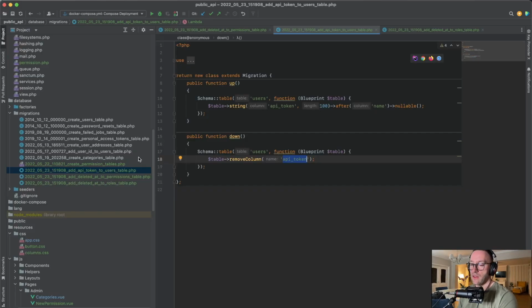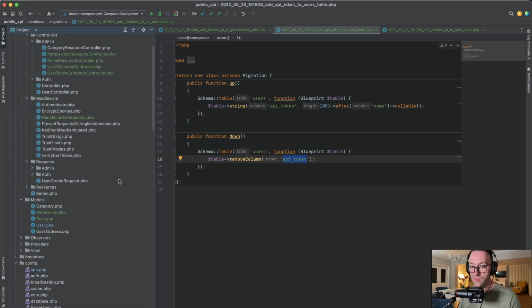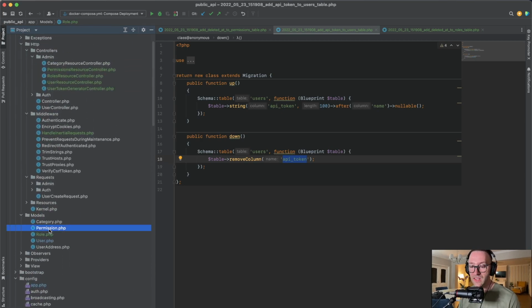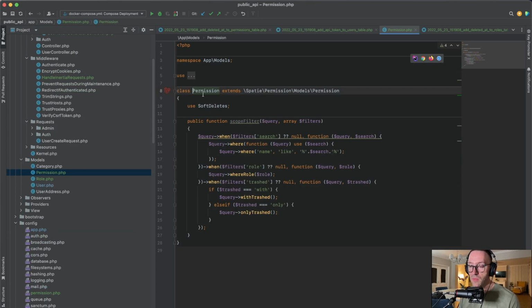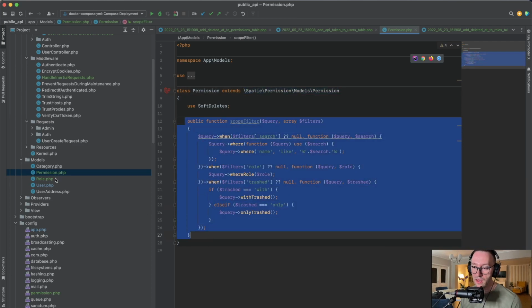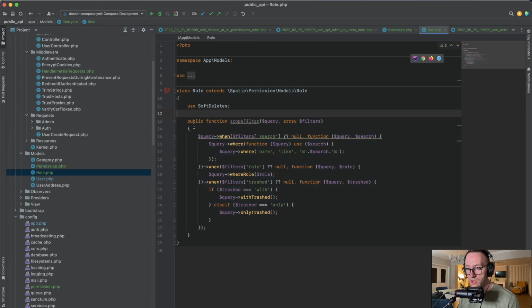And after that, I've made the migrations, and I added deleted_at to the permissions and the roles table. But for this to be done, I needed to extend this role model with Spatie's model, and added new functionality which I needed for the filtering and for the soft deletes. Okay, so I've extended their model with 2 additional functionalities.